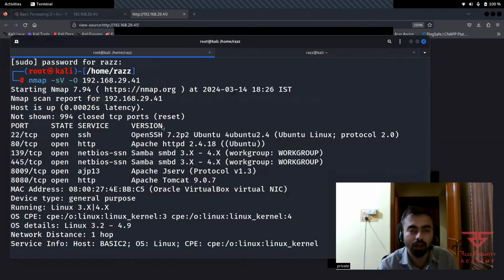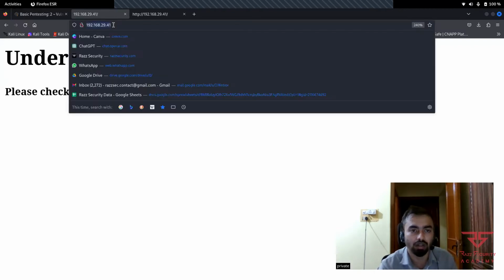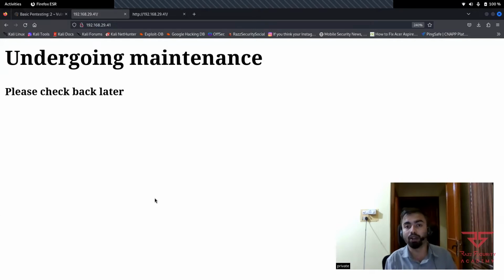So what we can do is copy this URL. On Linux there is a very good tool called DIRB, D-I-R-B, or DirBuster, directory buster. What the tool does is attack the target and try to find the different possible directories on the target.